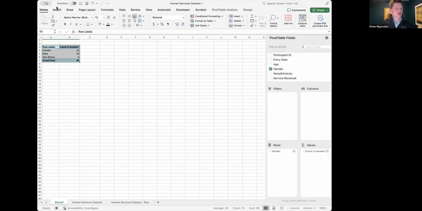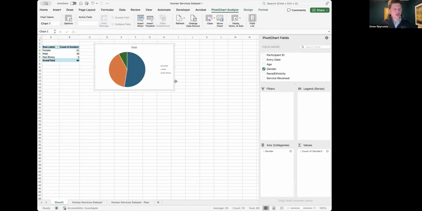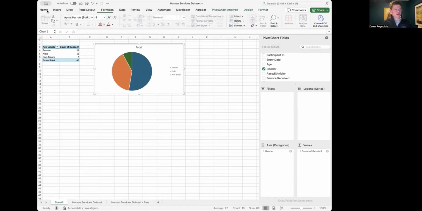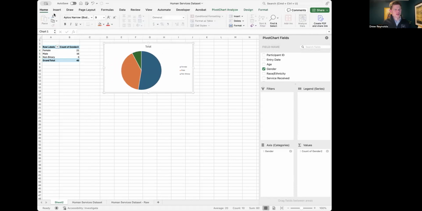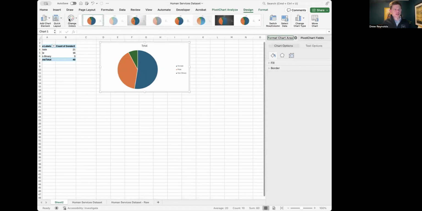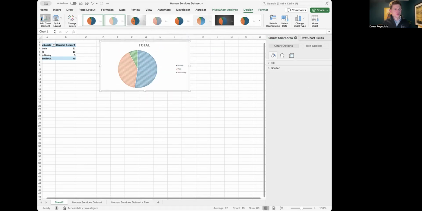If I wanted to, I could also highlight all this here and then click Insert Chart. And voila, it shows up a nice little pie chart here with all that data represented in a pie chart. And you can do all kinds of neat ways to change the format of this by double-clicking on it. If you click on Design, you can do all kinds of cool things with your design here to change what it looks like. You can add chart elements like data labels, which I love to do, so that way you can have numbers associated with it. It makes it a little bit easier.